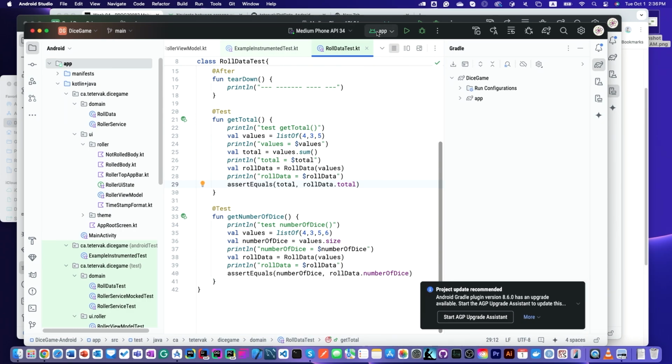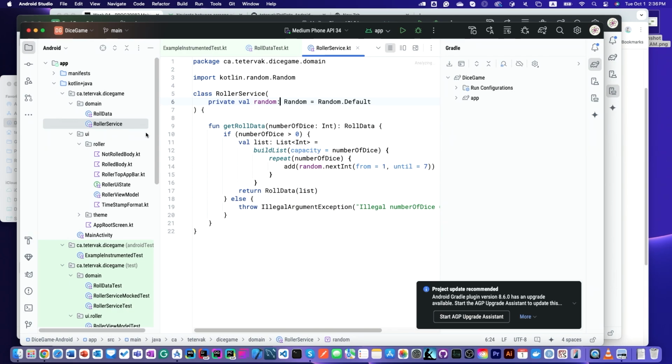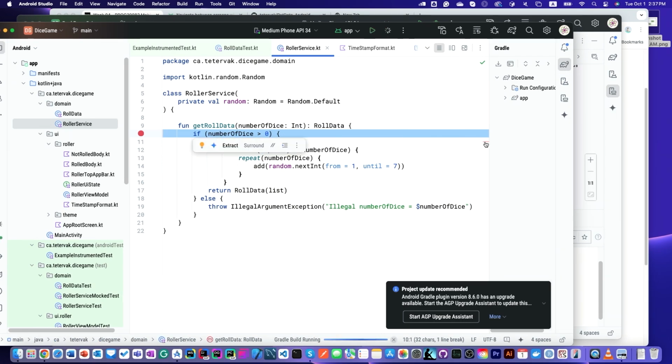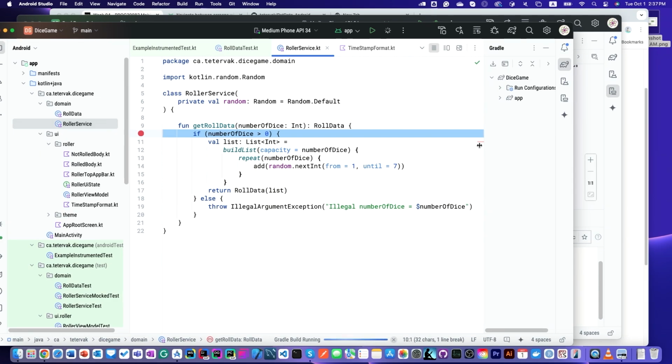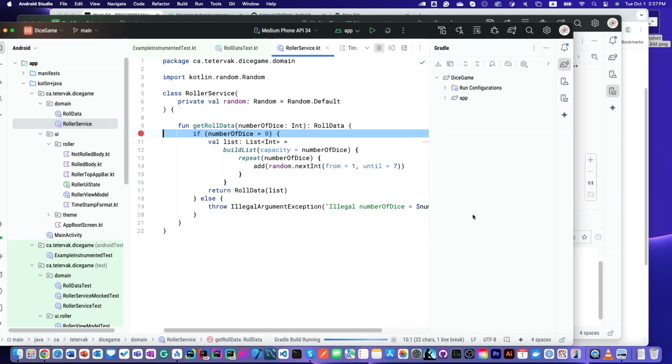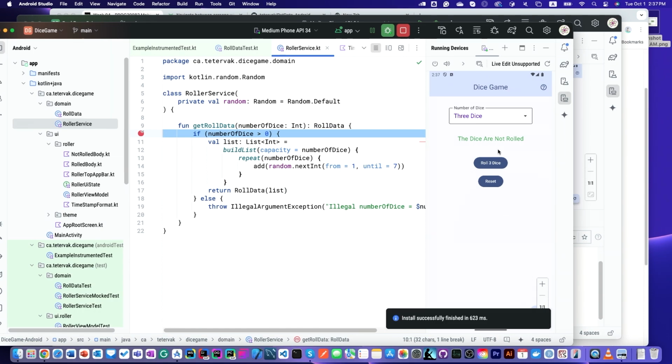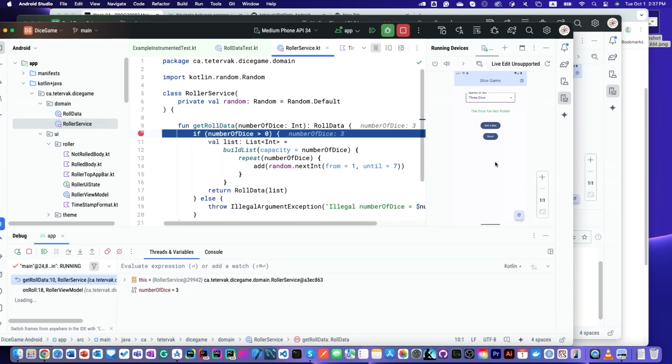Okay. So I promised with this example to show debugging. For example, roller service. So get raw data. Okay, let's check the logic of this part, get raw data. So I stop it here. Let's call the debugger. This will be called when I click this, right? Get raw data will eventually be reached when I click roll 3 dice. Okay, click at this.